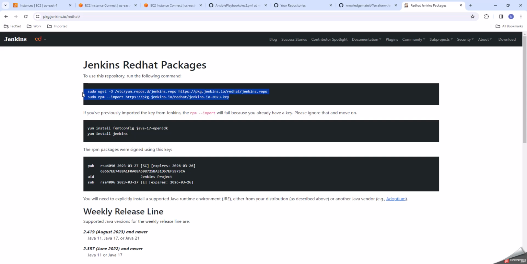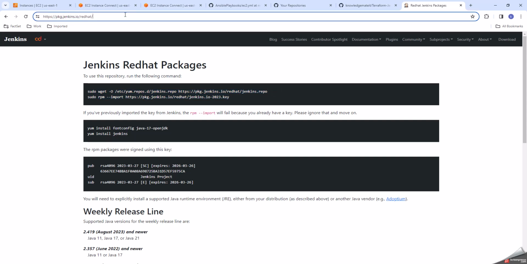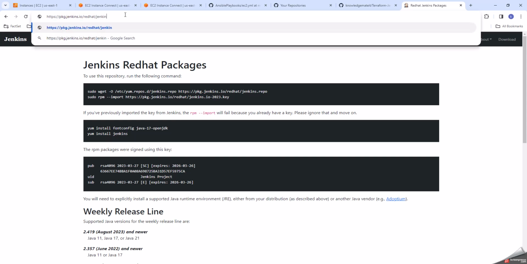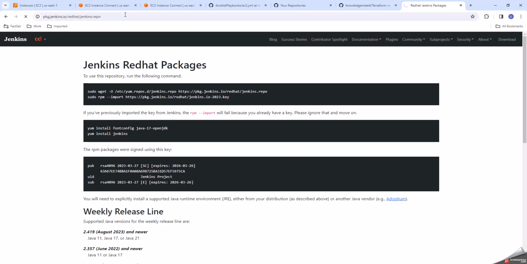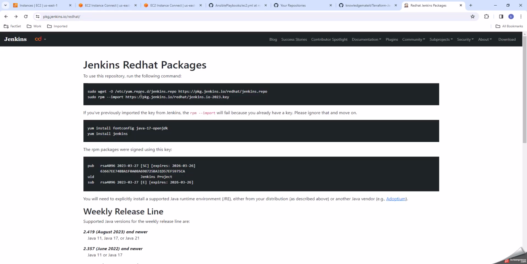Here wget is for downloading this repo file, the Red Hat Jenkins repo. This is the one you need to add in etc yum.repos.d with this name.